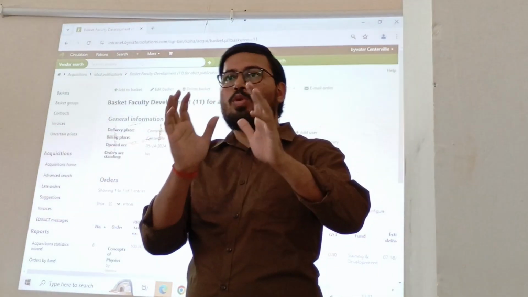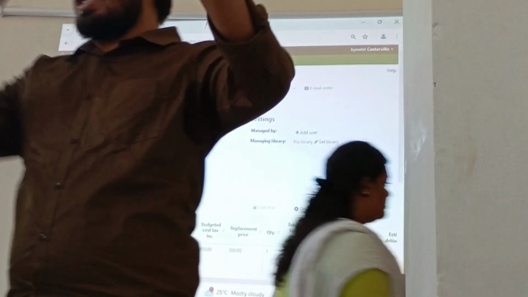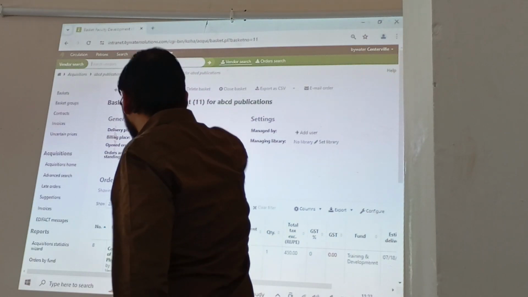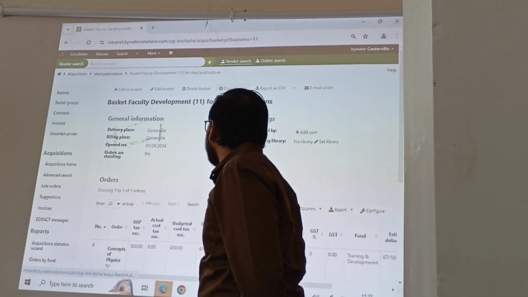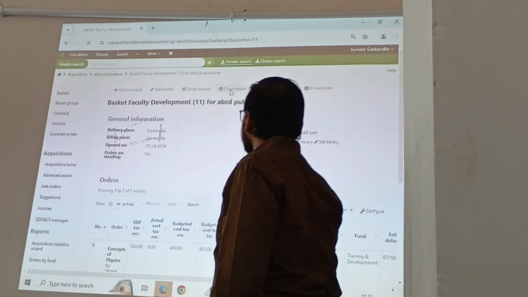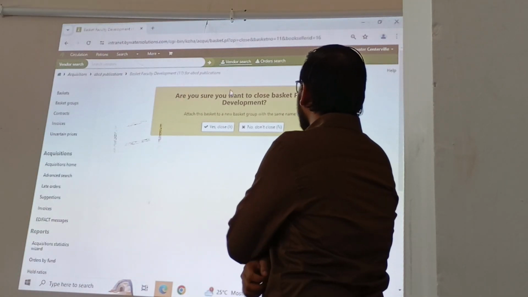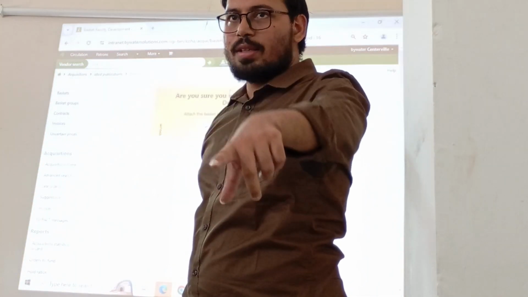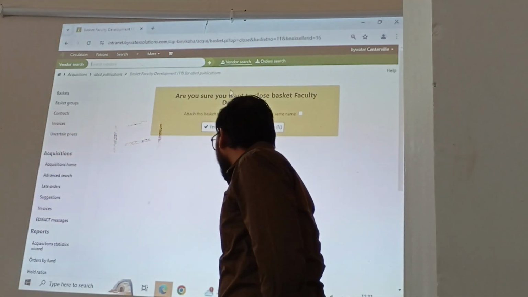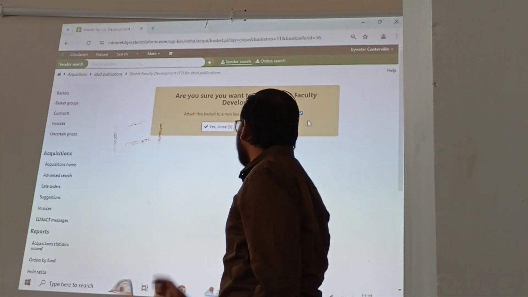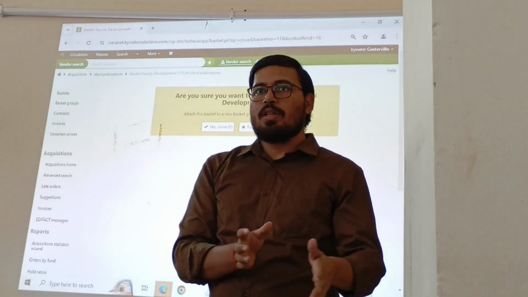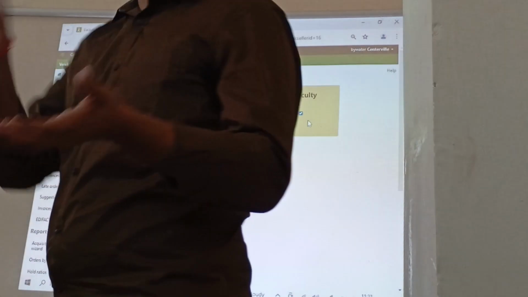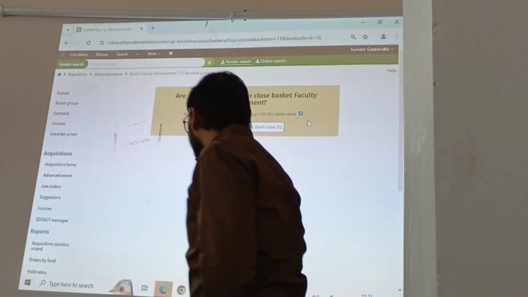Now that we have created a basket and added the book to the basket, we will close the basket. See, on the top here, we have the option of closing the basket. We'll click on close basket. Now you are unable to generate the slip. So here was the issue. Now you can click this option, attach the basket to the new basket code. Koha has this feature: every time you create a basket, you have to attach it to the new basket code. You simply need to check this option and yes, close.